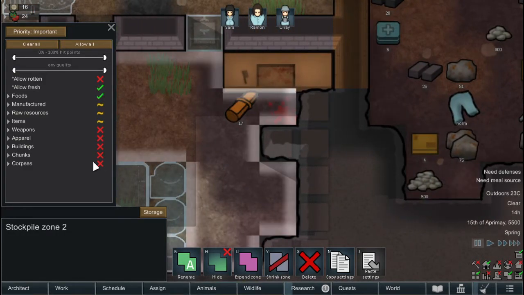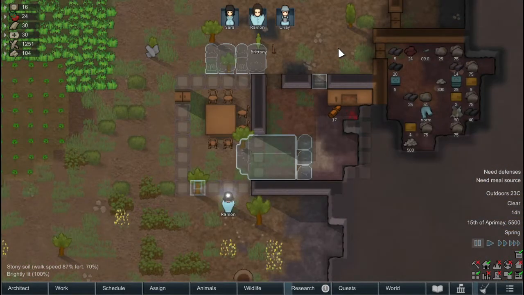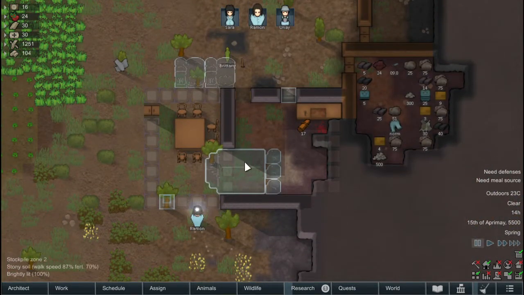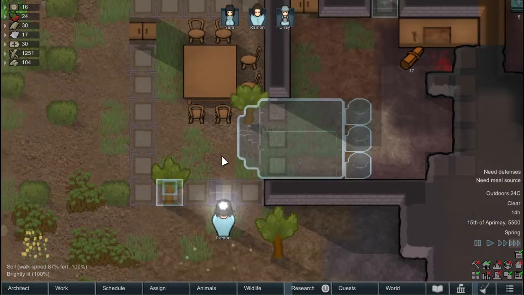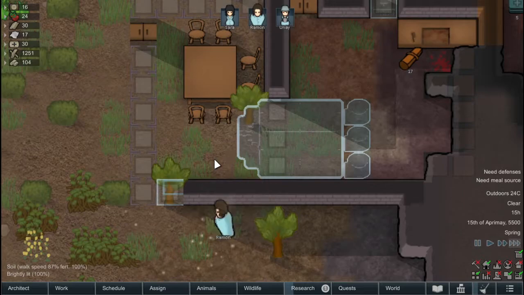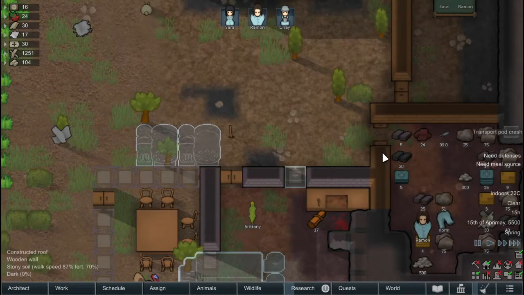Also we are going to allow corpses here. I don't think we're gonna allow human-like corpses, because we don't want our colonists to have a mood debuff. When they see a corpse lying around here, especially in our fridge, they are gonna get a mood debuff, and that will cause them to have a mood break, and we don't want that because mood breaks take a long time, and we don't want that.